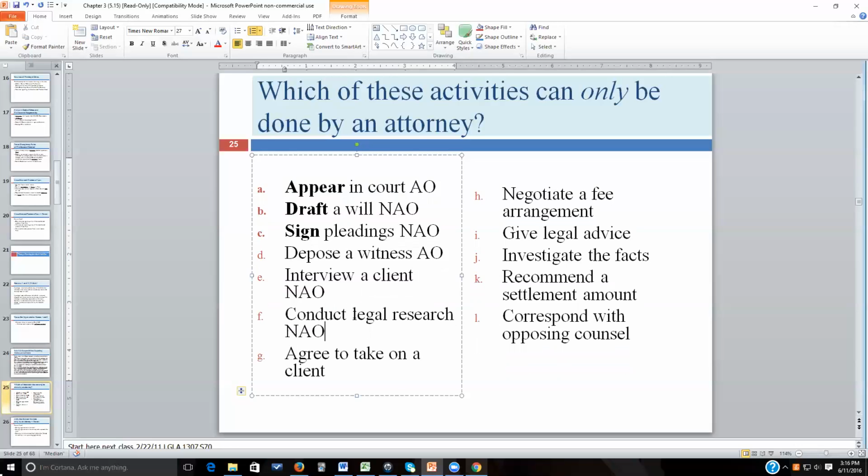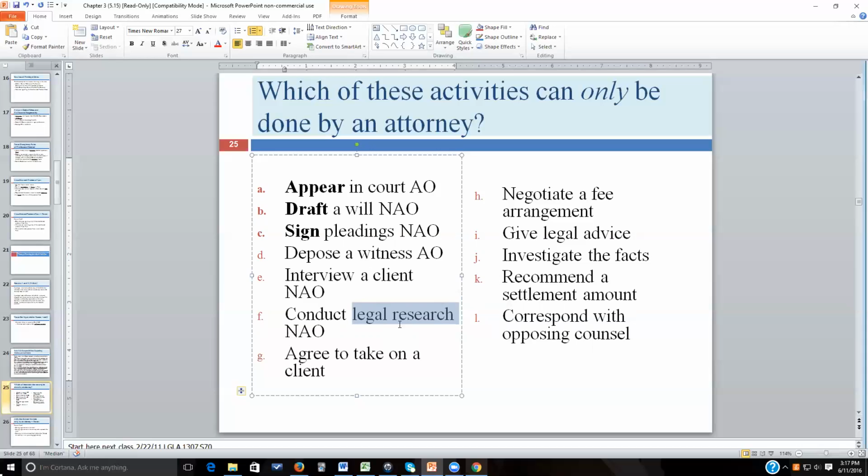Now, I want to pause here and talk about legal research because this sometimes throws people. Legal research is, by definition, the development of legal advice. You are looking at the cases and you're drawing legal conclusions. You're saying this case is closer to our fact pattern, our client's fact pattern, than this case. Or this case is a better statement of the law than this case. It is inherently the development of legal opinion.